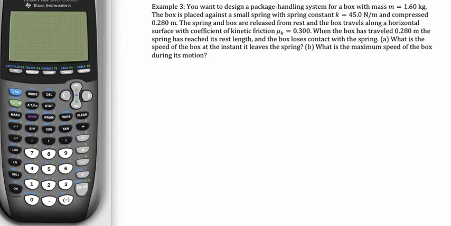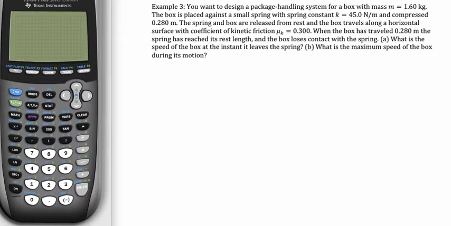And then we are asked, when the box has traveled 0.28 meters, which is the point where the spring has reached its rest length, then the box loses contact with the spring. So the question there is, what is the speed of the box at the instant it leaves the spring?